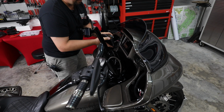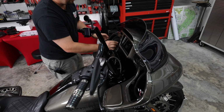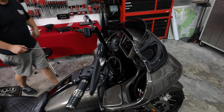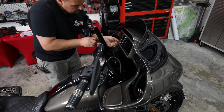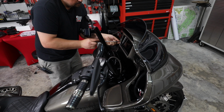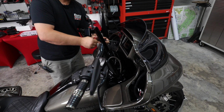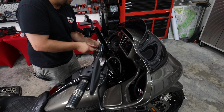All right, so let's drop the speaker through the hole and rotate it where it goes. Then we're just going to take those original four screws and put the speaker right back in. Install the grills at this time because we still need to access the screw that's down here, this one right here, to be able to get the fairing off.